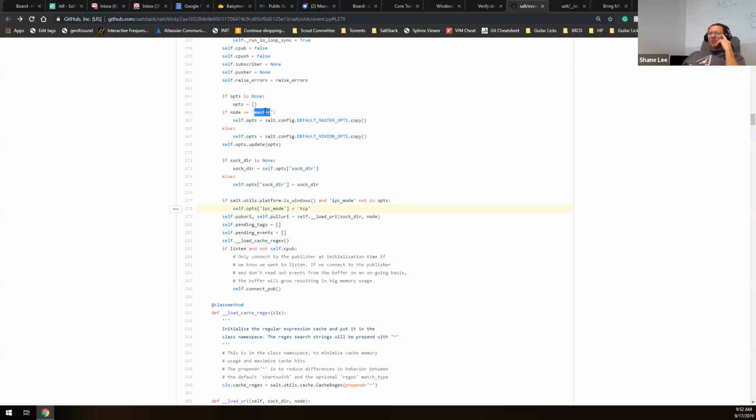So then it says, if it's a master, we're going to load the master opts, and otherwise we assume minion opts. It's expecting a dictionary, and if it doesn't find a dictionary, or finds none, then it initializes to an empty dict. And that's happening every time too. Right.